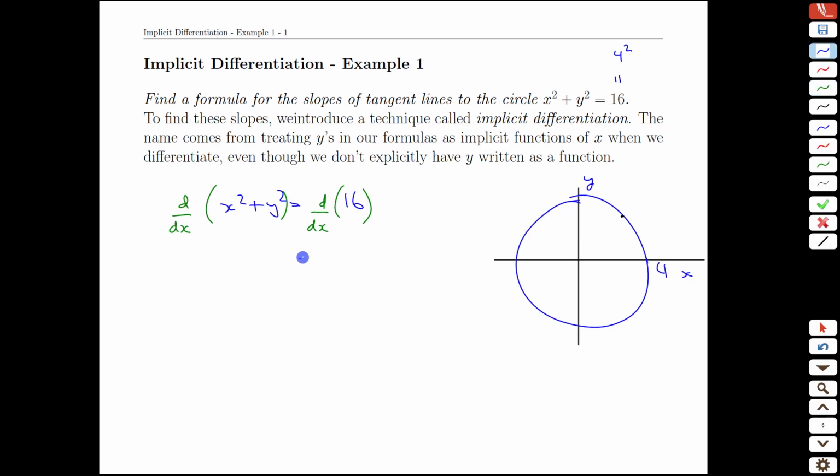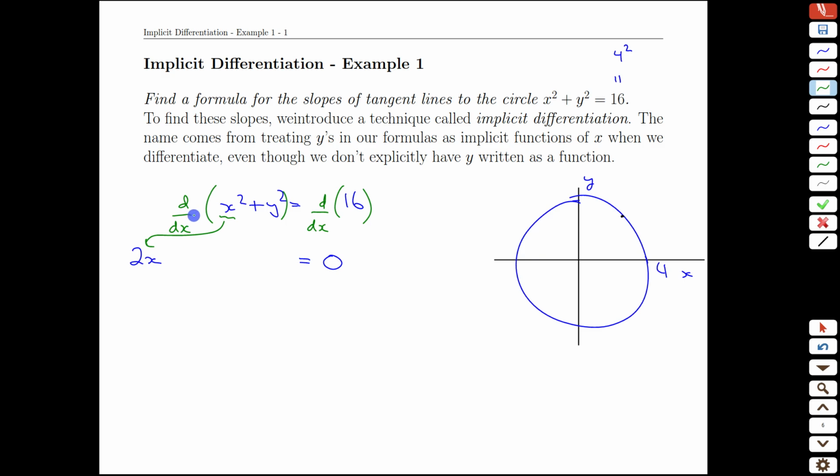The right-hand side in this case is dead easy. The derivative of any constant is always 0. We've also seen parts of the left-hand side. If we ask what the x derivative of x squared is, well, we know that. It's 2x. So this part here becomes the 2x. The question is, what do we do with the x derivative of y?